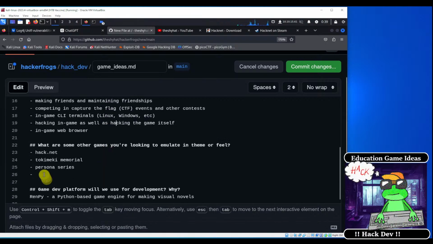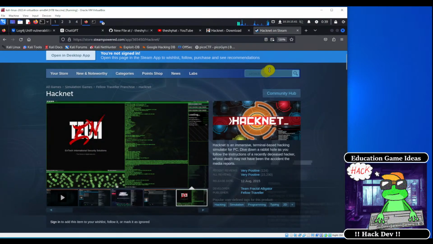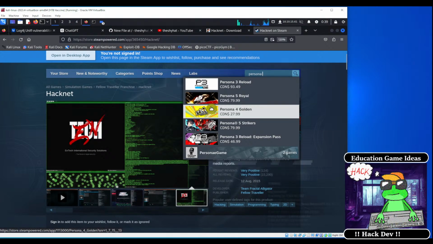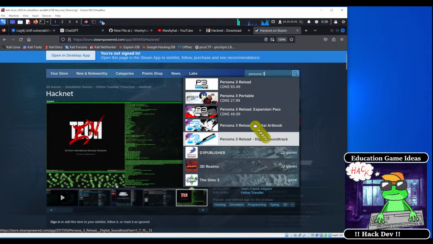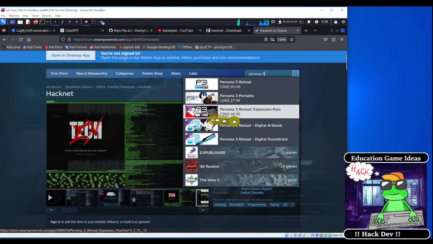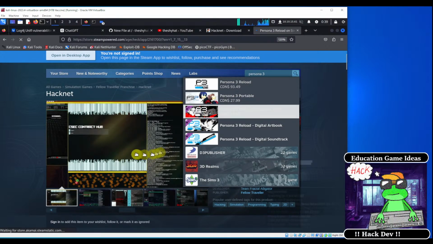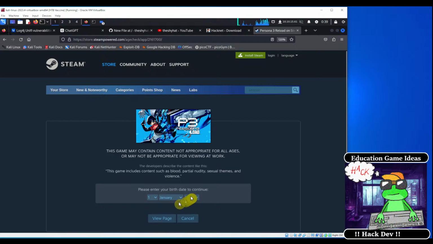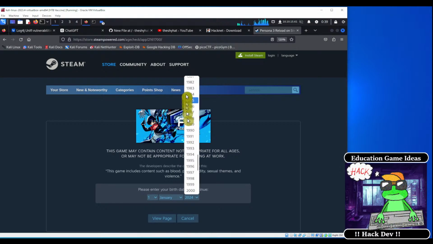As well, there's another Japanese game series called Persona, and this one's very flashy and very popular, and it's also on Steam. So if we were to go to Steam and look up the Persona series, say Persona 3, they recently made a remake of this one over here. It's a very old game series. Let's just say I'm born in this year.